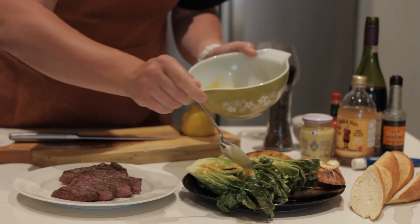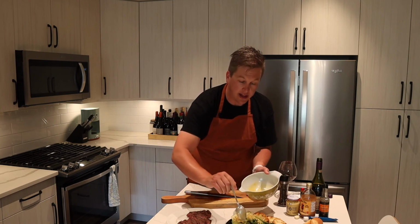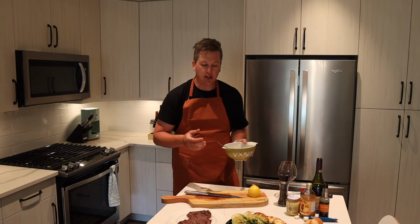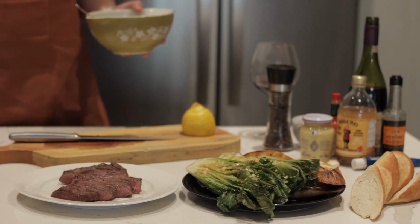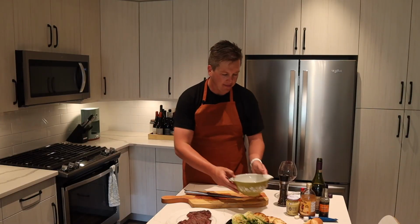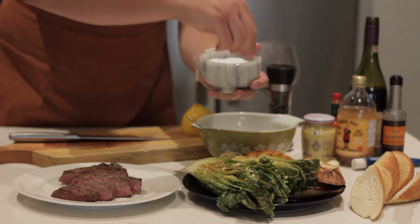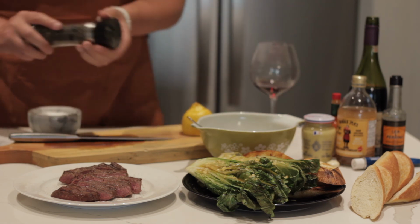Now the nice thing about cutting the romaine heart in half like this, lengthwise, there's all these different layers of the lettuce, and that dressing is gonna get into every one, and it's just gonna be booming. Absolutely boom, boom, booming with flavor. I can't wait to dive into that. Let's give this a little finish with some sea salt. Very nice. Some freshly cracked pepper.